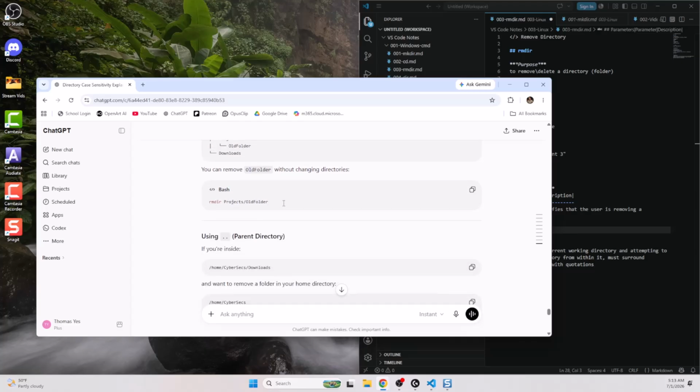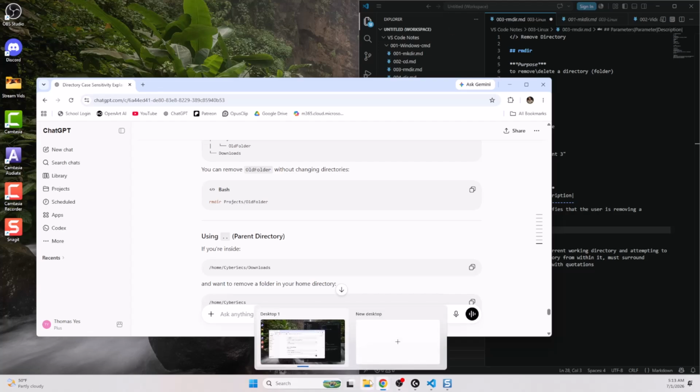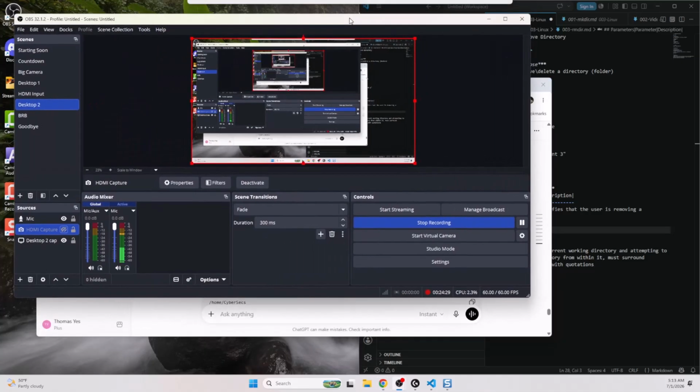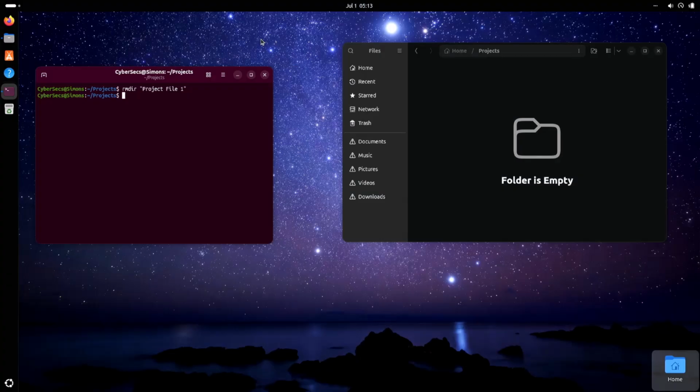So let's give this a try, right? It'll be easier to set up in the GUI on the Linux machine. So let's go to that. Let me grab my OBS back and enable that. Switch the keyboard. So we have to specify the path if we want to delete a directory when we're not in that directory currently. So we go to our home.